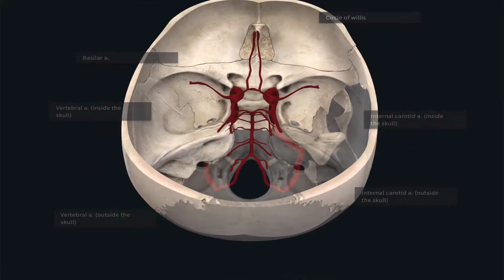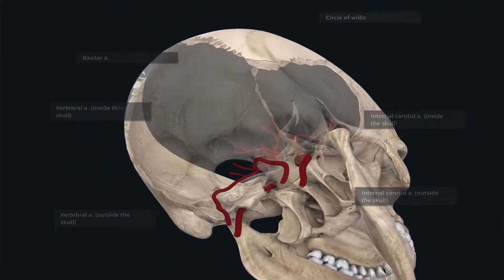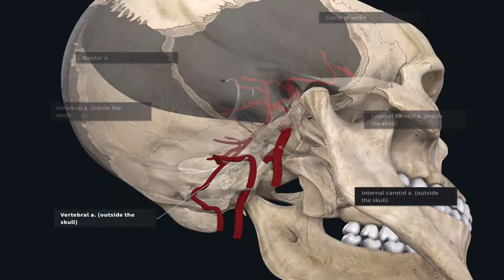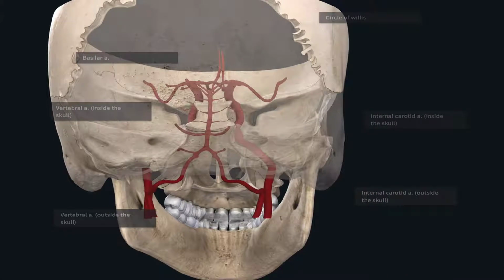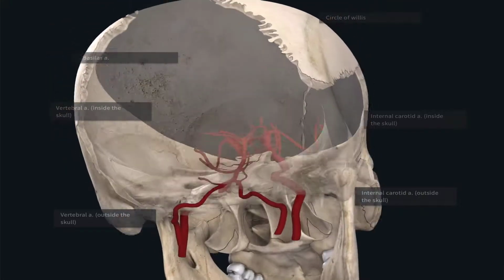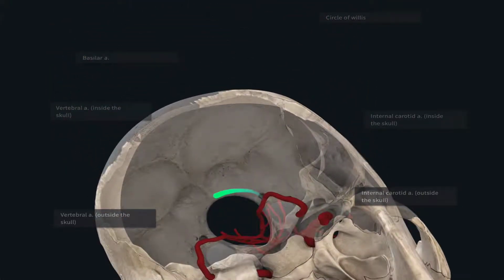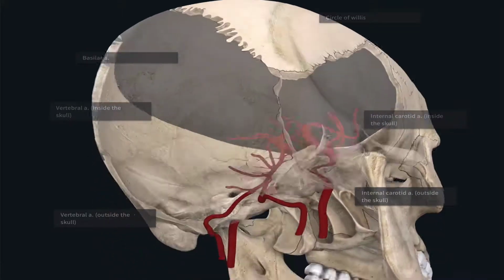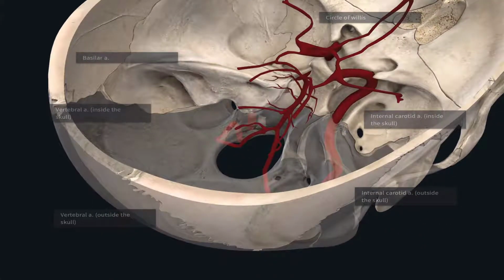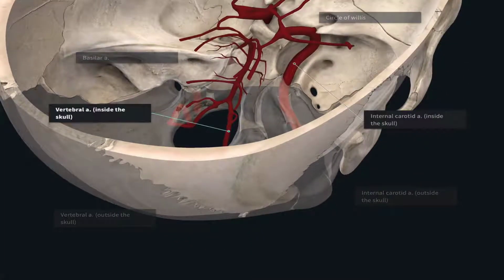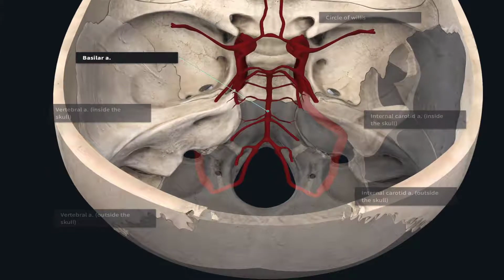The alternate route into the brain is going to be for the vertebral artery. Now, the vertebral artery bilaterally ascends up through the transverse foramina of the cervical vertebrae. Those are also going to curve medially just at the base of the skull, where they then ascend up through the largest opening in the skull, the foramen magnum. Once the vertebral arteries have entered the skull within the posterior cranial fossa, they're going to join together to form the basilar artery. So the right vertebral artery and the left vertebral artery join to make the basilar artery.